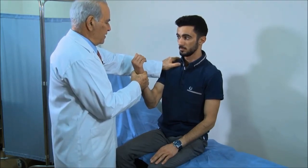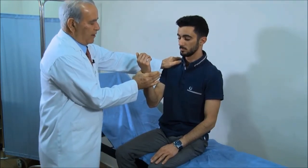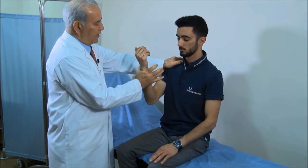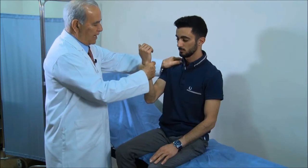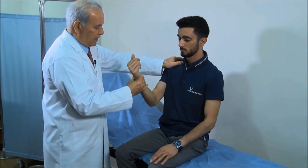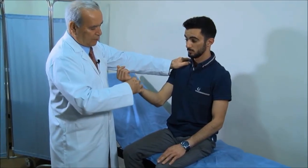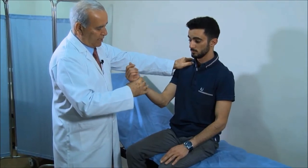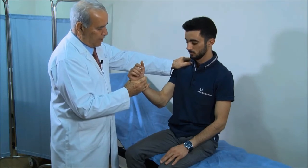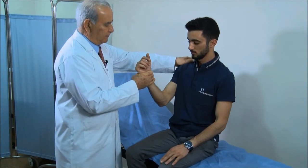Bend. This is testing the biceps, which is good. Now I'll just move like this and ask him to push away. So this is, I'm testing the triceps. Now, while I'm at the same position, I take his hand, leave it please, and rotate it a little bit so I can test. See, it was like this when I tested the biceps. Now I'll do like this to test the brachioradialis. Pull towards you, and you can see the brachioradialis coming quite nicely.